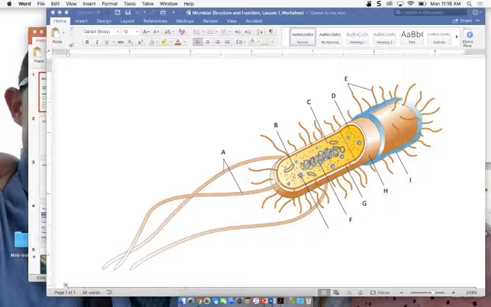How about transcription? Nucleus. Still in the nucleus. Translation? Cytoplasm. Yeah, generally, right? It could be on an endoplasmic reticulum. It might just be free-floating in the cytoplasm. But bottom line, cytoplasm. Where do these events take place in a bacterial cell?